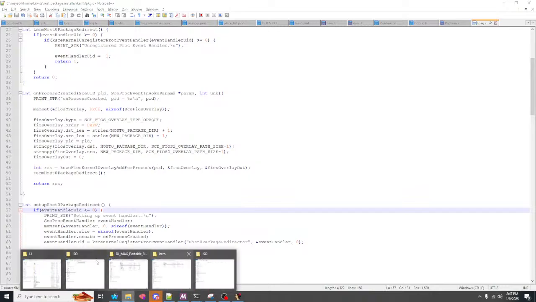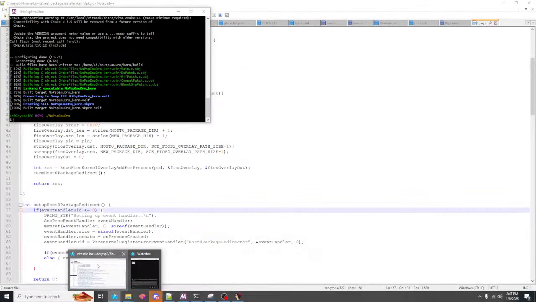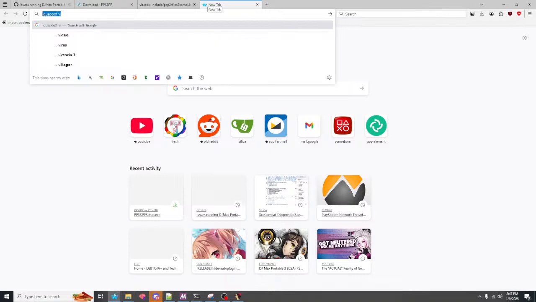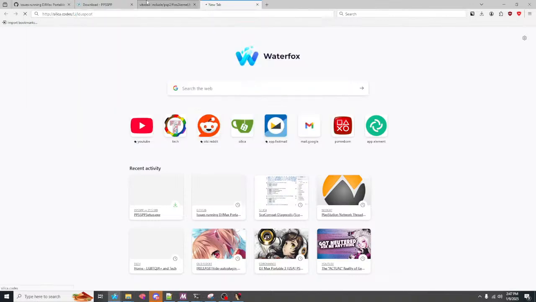Okay, so let's make a new plugin. And for that, I'm just going to clone down IDU spoof again. Very simple plugin, really.